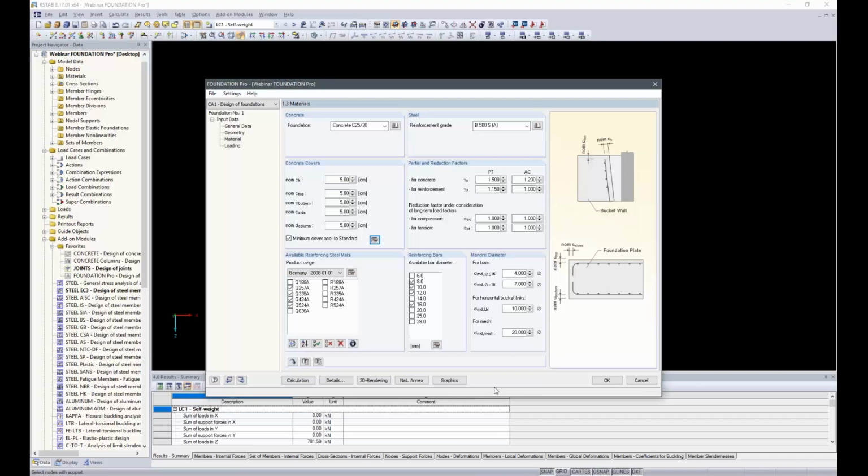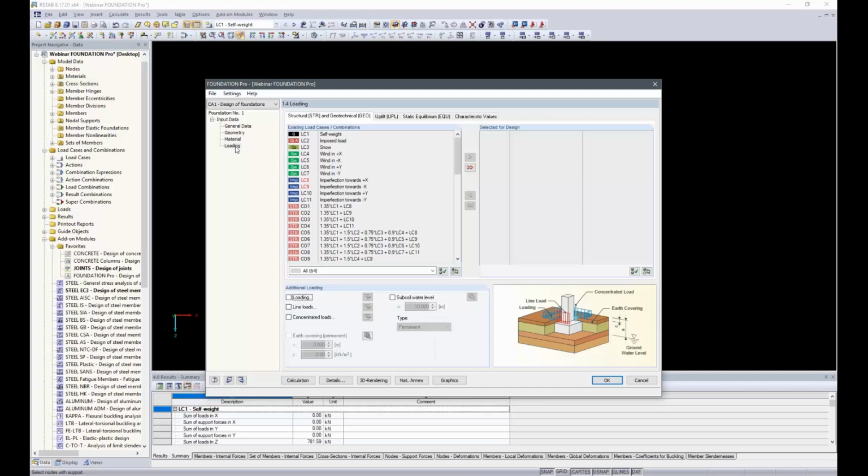I don't want to use any mats, so I can deactivate them. And I want to use reinforcing bars from 8 to 14 millimeters diameter. And so I'm done with the material and I'm going on to the loading.